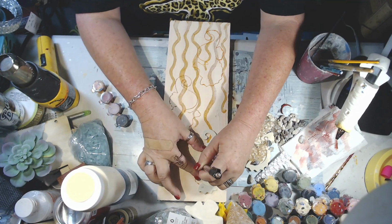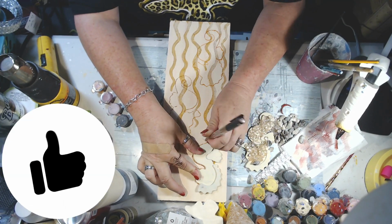So now I've got my 3 seahorses, and I'll begin to paint them in.